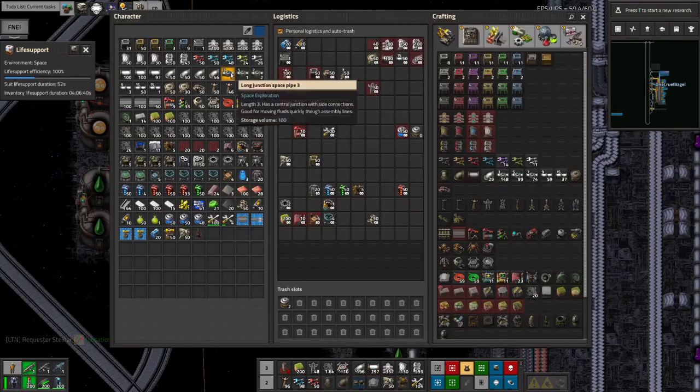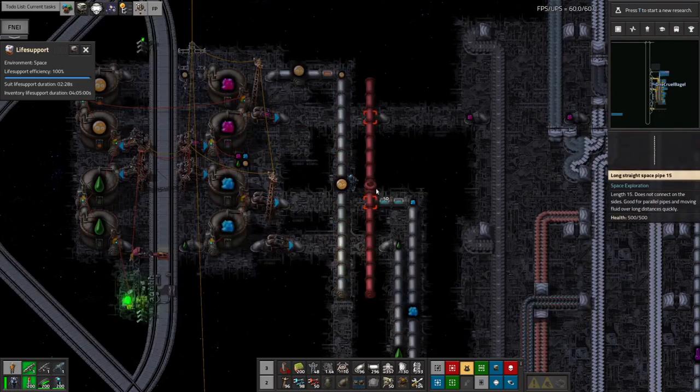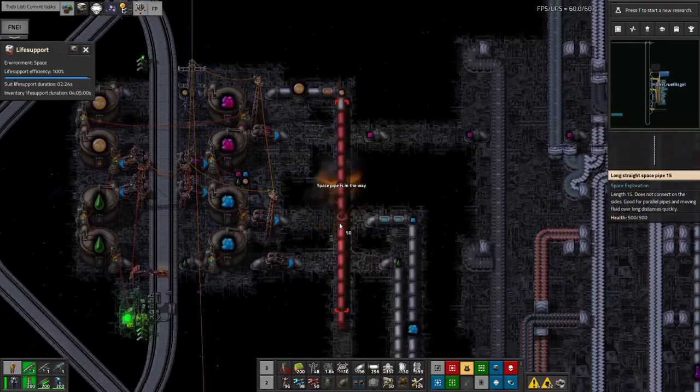1, 2, 3, 4. Then we need an enormous number of these 50. Oh, I'm running out of 15s. Oh no, I'm not. I've got another stack of them. Okay, that's alright then.